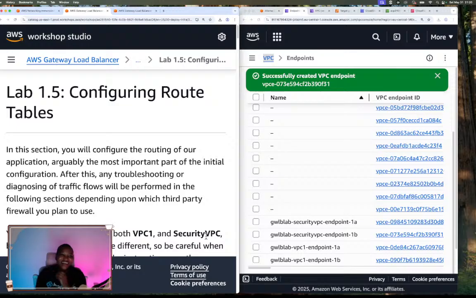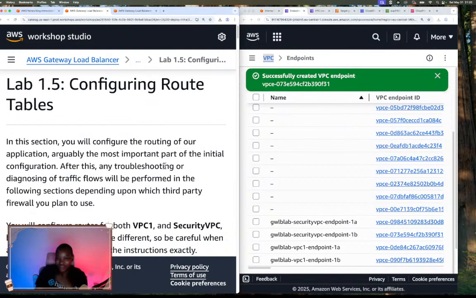So, configuring route tables. It's not okay to just configure the VPC endpoints. If you were with us before, we've configured VPC endpoints for S3. I think we also configured for another service, but I don't remember it off the top of my head. When you configure these endpoints, you still need to tell your VPC, or rather the resources in your VPC, how to find it. Whenever you have requests in this IP address range or this particular set of prefix values, direct it to this endpoint. If not, it's still going to go through the normal traffic route.